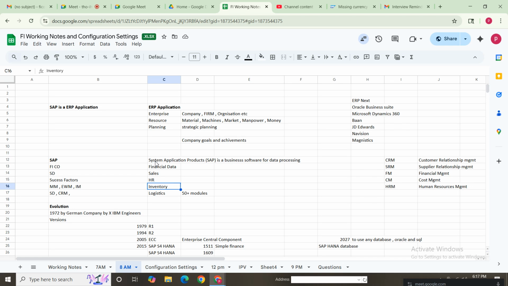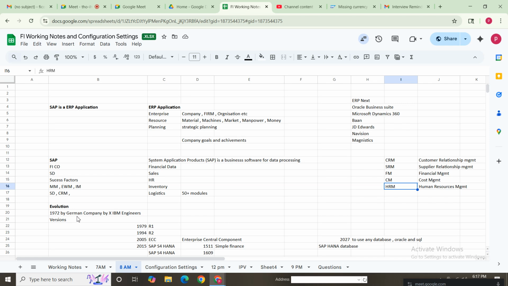SAP has different business systems like CRM, which is customer relationship management, SRM, supplier relationship management, financial management, cost management, human resource management. You have n number of modules in SAP, more than 60 plus modules.